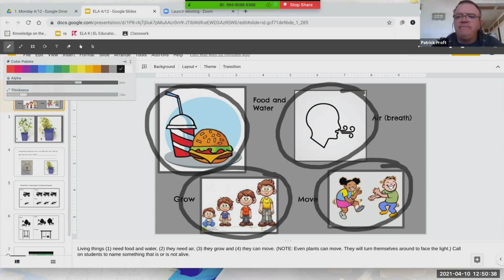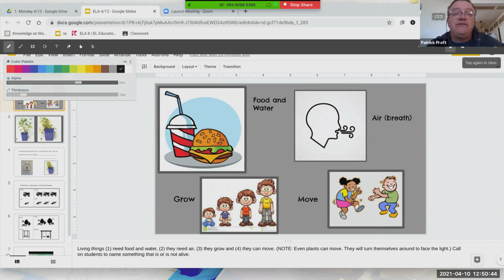And we talked about how we know a plant is alive. Well, a plant is alive because it needs food and water. And for food, plants actually use sunlight to make food. They don't eat like hamburgers or French fries, but they take the sunlight and use that to make food. And plants do breathe, right?